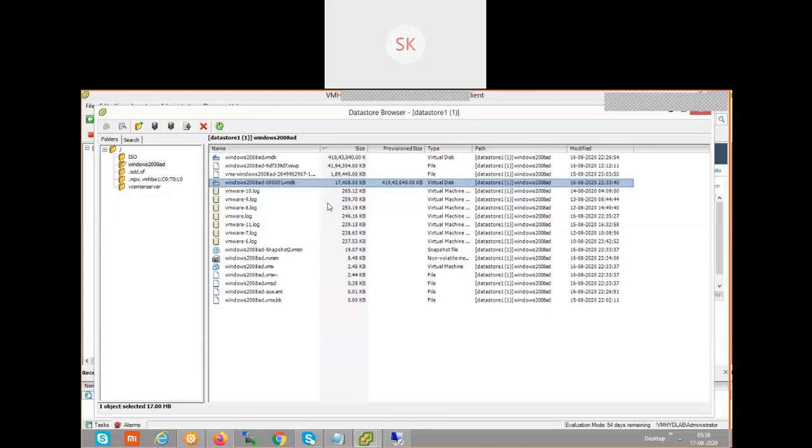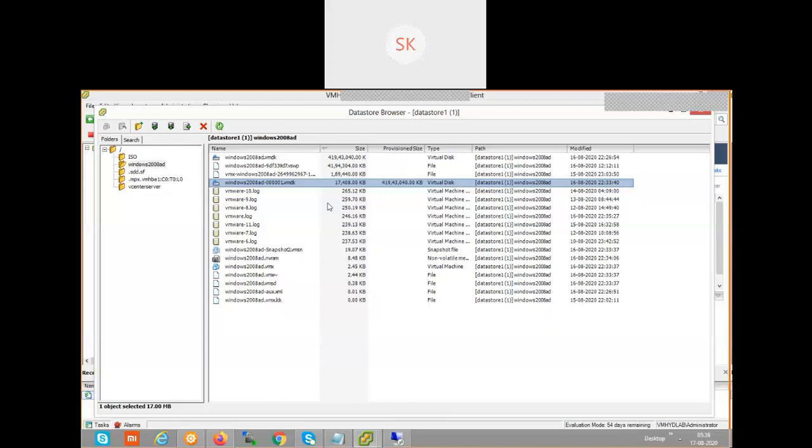For example, you are doing some modification, a 10 MB file or 15 MB file. Whatever modification you are going to do, those modifications are going to come into the picture, and it is going to increase until equal to the size of the hard disk. Total size is 40 GB, and the snapshot file can increase up to the size of the hard disk. Okay, this is the snapshot process.